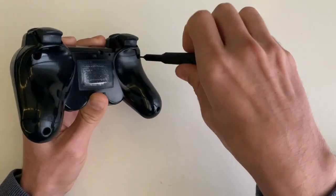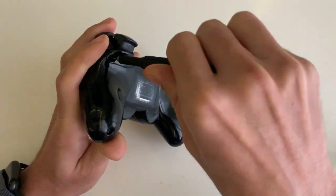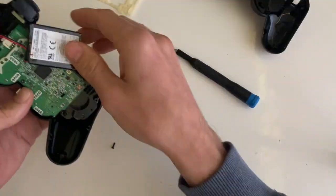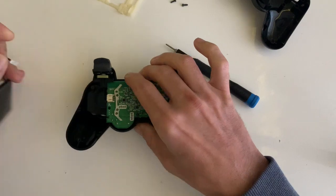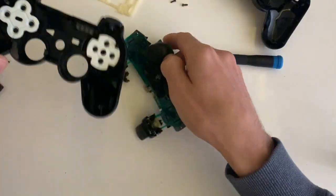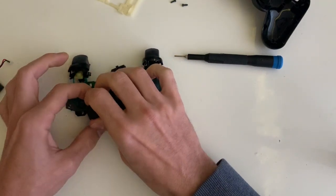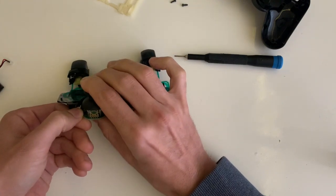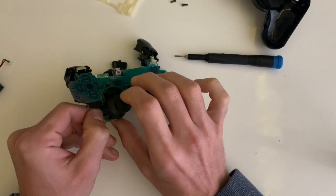So today we are going to revisit our Sixaxis controller to try to sort out the joystick that was sticking, and for that we are going to disassemble it to reach the interior. As you see, this one here is the one that was sticking. I will leave a link for the video that I did before on this Sixaxis.